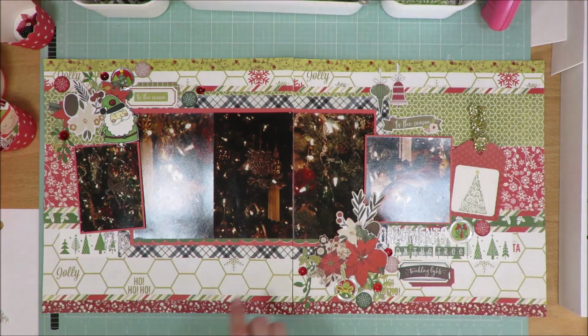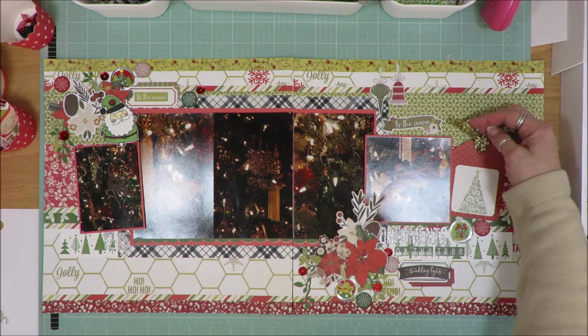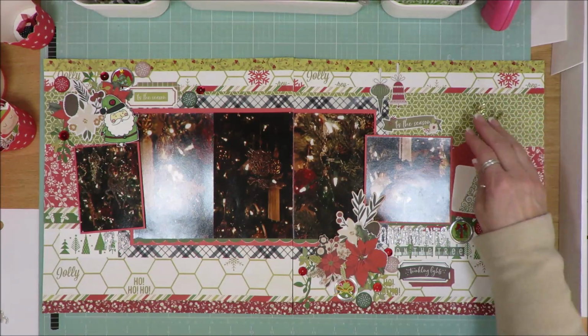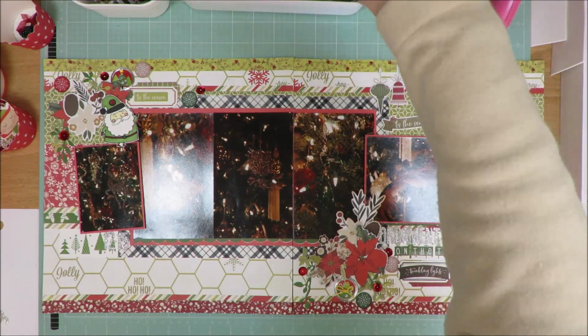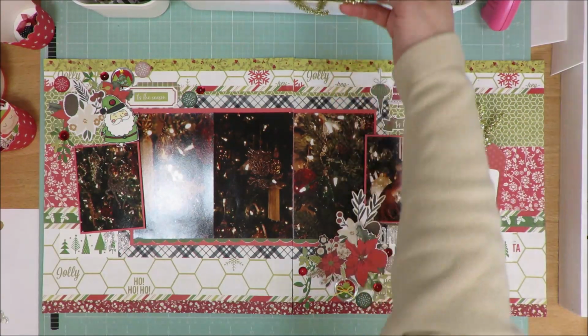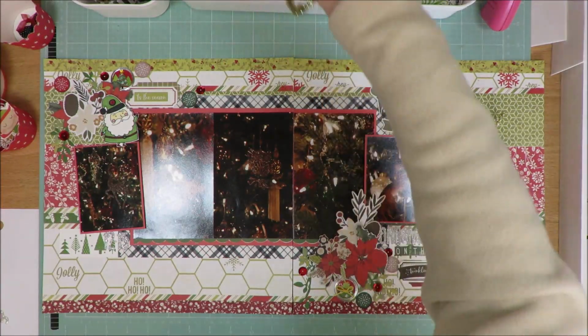bit. Use some of that tinsel that I added in. I had that in my stash, and I just had not pulled any out in a while, and I got to thinking about it because I saw someone use it on a tag somewhere, and I thought, oh, I'm going to pull some of mine out. So I pulled some out. And so that's what I have of it.